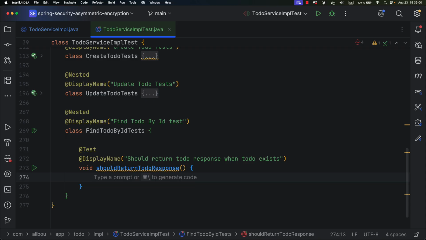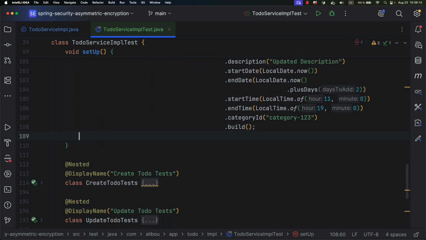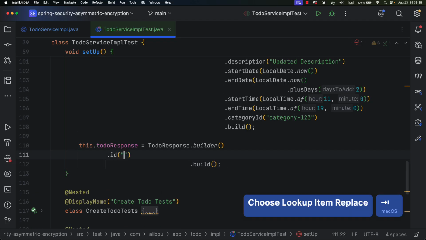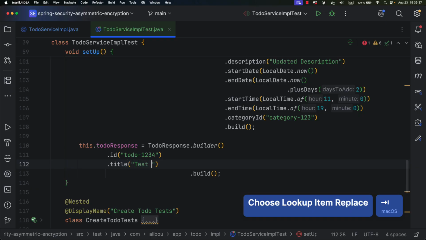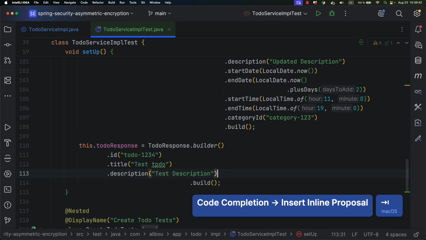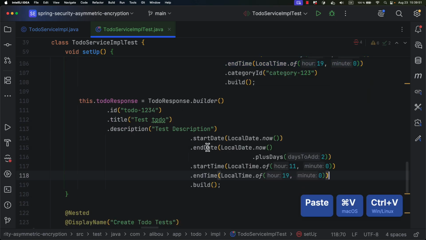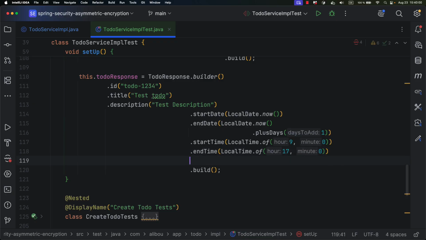So for this one, we need now to initialize our todo response object. So let's go up in here and let's initialize our todo response. So for the todo response, as before, it's going to be something quite simple, a simple initialization. So this.todoResponse equals TodoResponse.builder().build(). All right, so let's say ID we have todo-123, as simple as that, and then let's say title, test todo, and we have description, let's call it test description, and we have start and end date. We can take this one, and yep, so maybe let's keep it as the original one from 9 to 5, and this one maybe plus one, and here let's say done false. All right, so now we have our todo response.